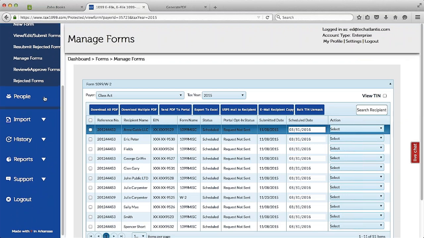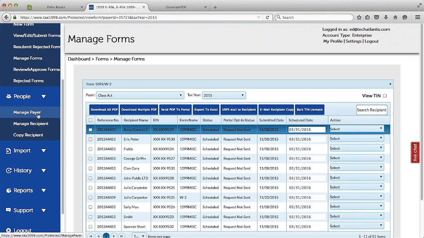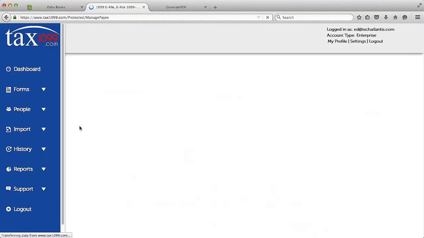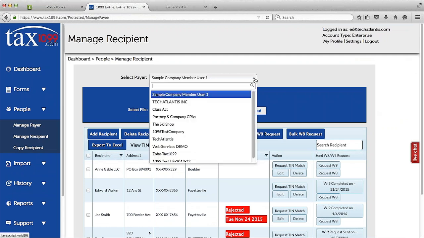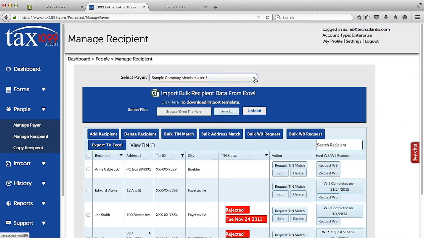A couple of other things that are here. Whenever you bring your company in, or if you're an accountant, your clients in, we create records there. We store the payers and the recipients on here for you, so you've got access to all of them going forward. We store those forms again for multiple years out there, a minimum of 4 years, but we do archive things for a minimum of 7 years. So we'll keep those records for you in case you get audited or need to provide that information.